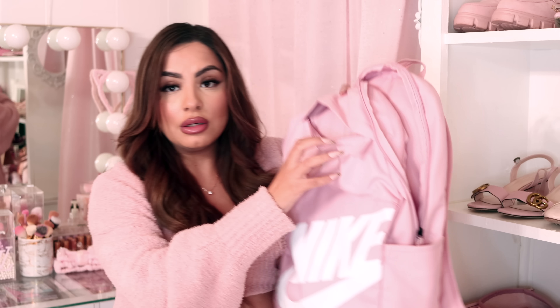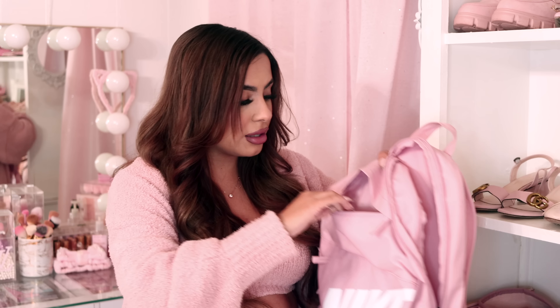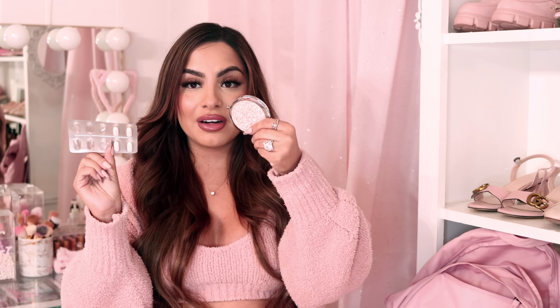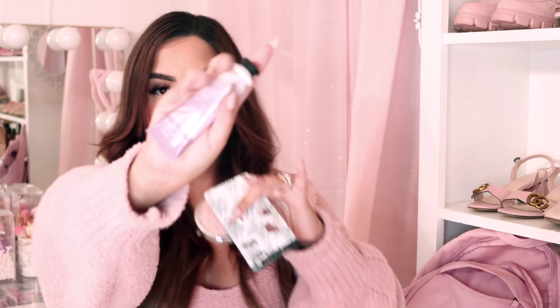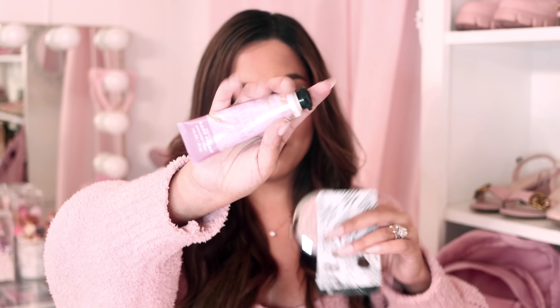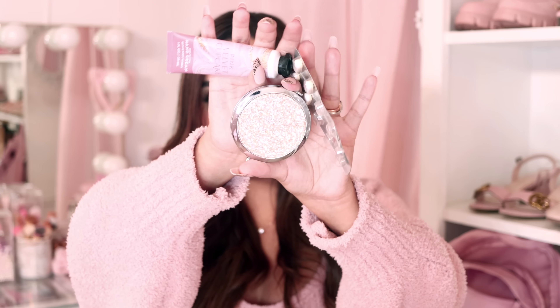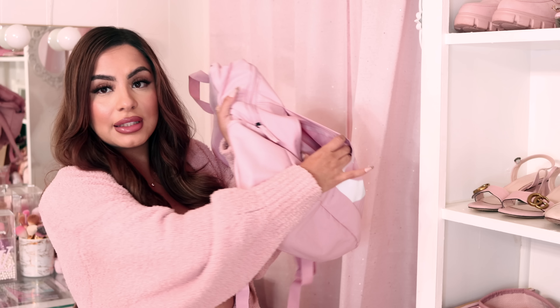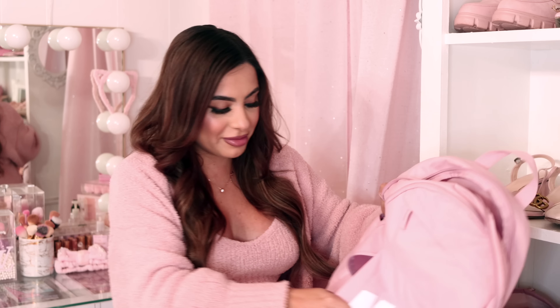I have this little zipper compartment at the top of my backpack. In here I have allergy medicine, a mirror compact — it's pink and glittery, from the Chi Barbie collection where I got my Barbie curling iron — and a little lotion from Bath and Body Works in Pink Velvet Cupcake. There's also a compartment here where I slide my car keys in, and this is my Victoria's Secret keychain.